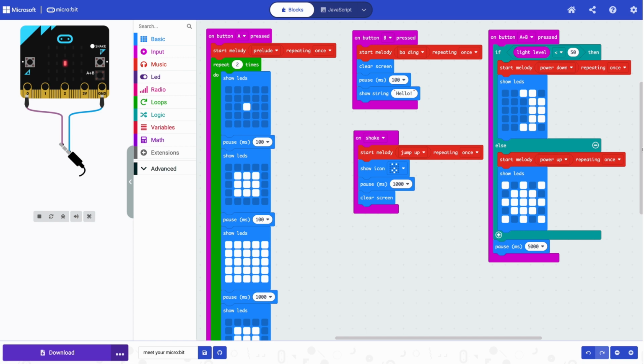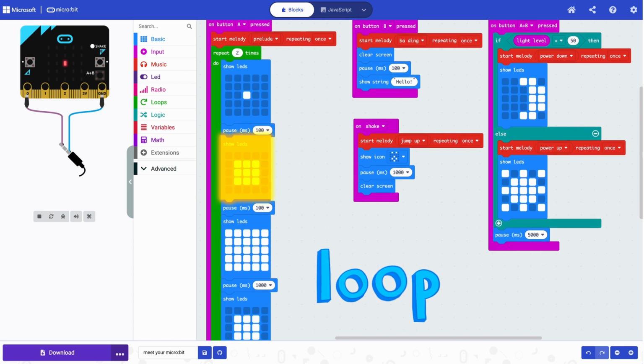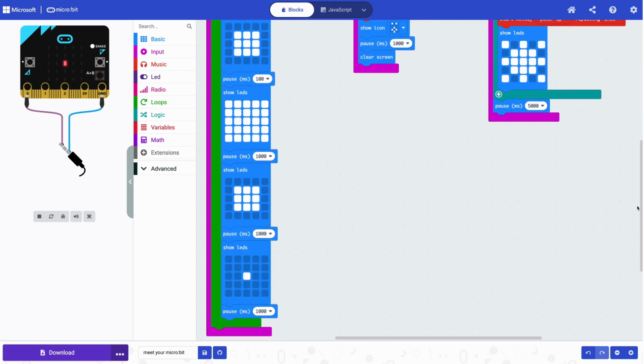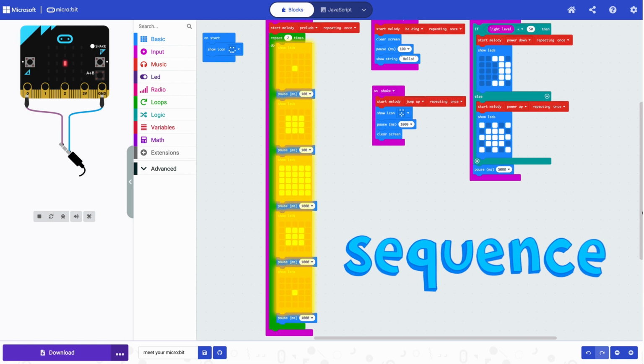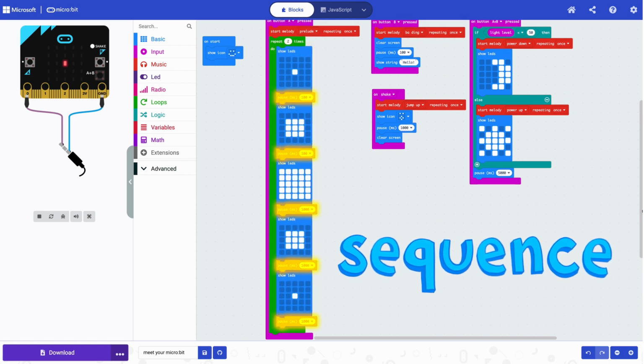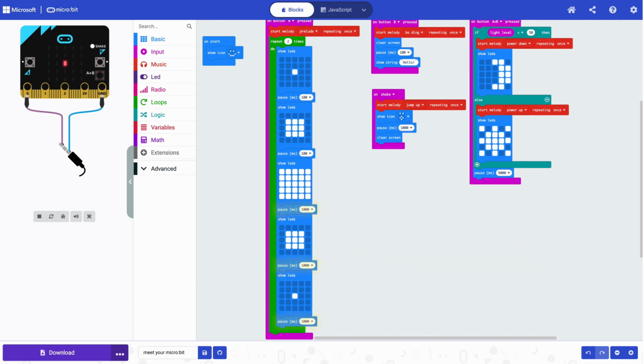After the sound starts playing, a loop starts, repeating the animation 2 times. The display shows a square getting bigger quickly and getting smaller slowly. The sequence of images makes up the animation. The pause blocks keep images on the screen for different times. Smaller numbers make the animation faster, larger numbers make it slower.